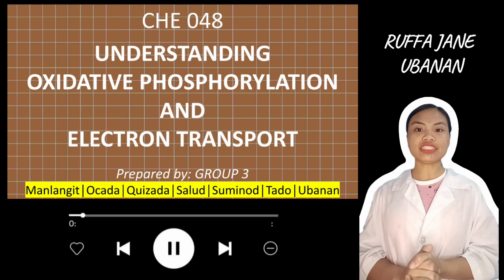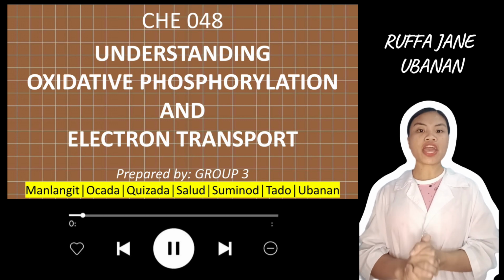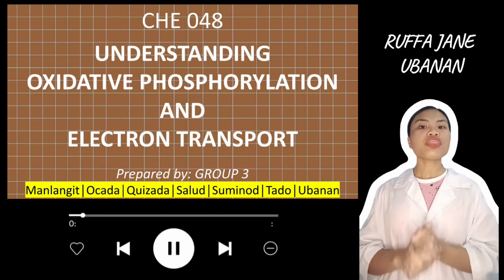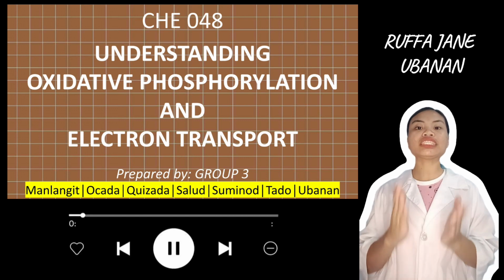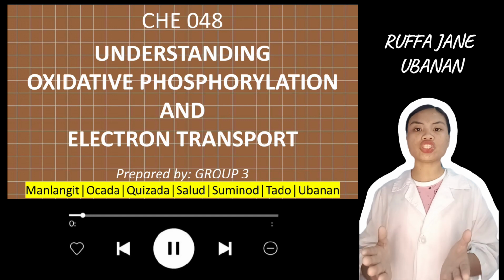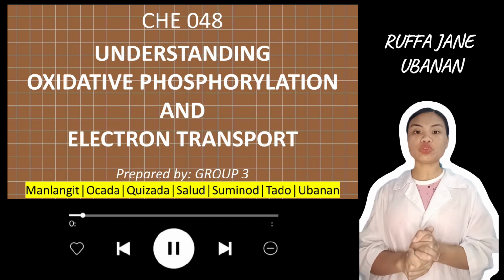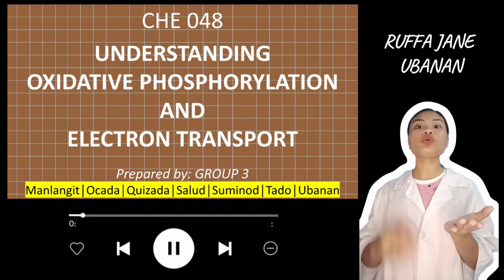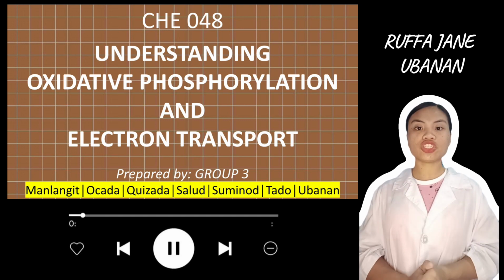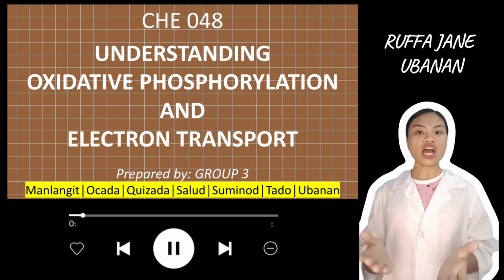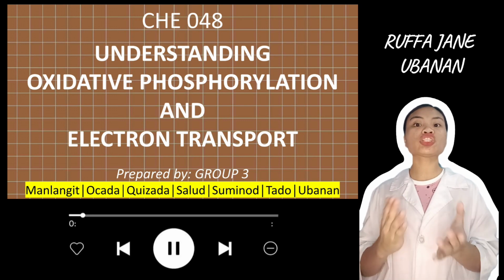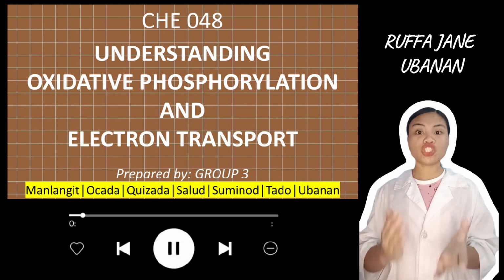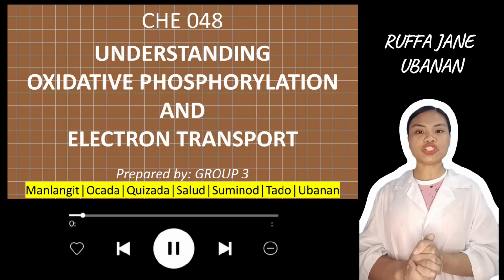Understanding these processes is essential for comprehending the biochemical basis of energy metabolism. These processes involve a series of biochemical reactions that convert energy stored in molecules like NADH and FADH2 into ATP, the primary energy currency of cells. Knowledge of these reactions is crucial in biochemistry to understand how cells generate and utilize energy.